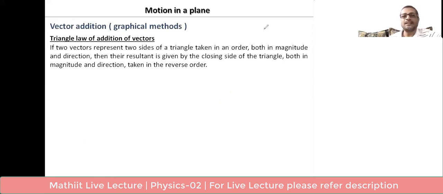Now, in life, you may have to add sometimes more than two vectors. I'll give you one example. Suppose there is a body of mass 10 kilograms, and to this body, Ayush is pulling in the right-hand side direction. Rihan is pulling in the upward direction. And Nevin is pulling in this direction. And Abdul Salam is pulling in this direction. I could include the fourth, Prithvi Raj also is pulling in another direction.